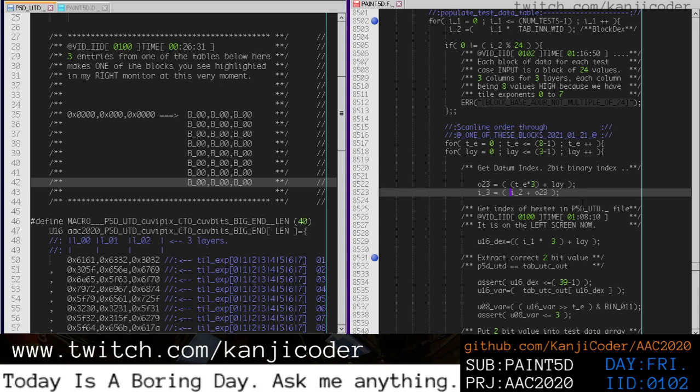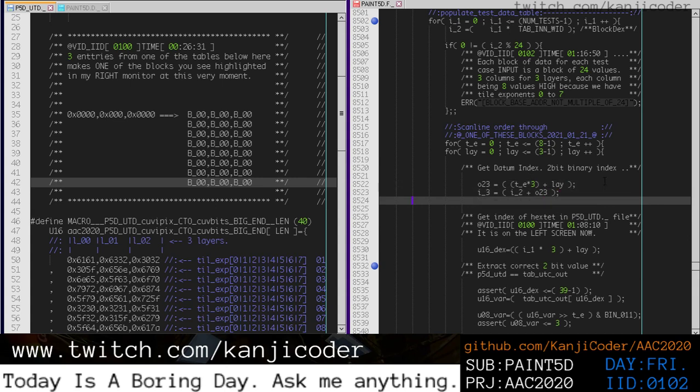And then from there, we could also indent it like this if we wanted to, so that we could kind of see, I don't know. But now we can assert that O23 is greater than or equal to 0, and O23 is less than or equal to 23, right? So we can have an assert for that offset there, right? So let's make a note of that.